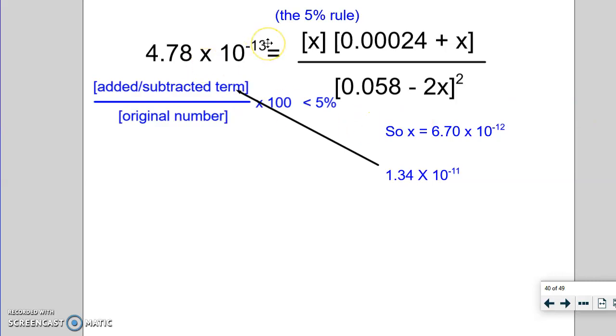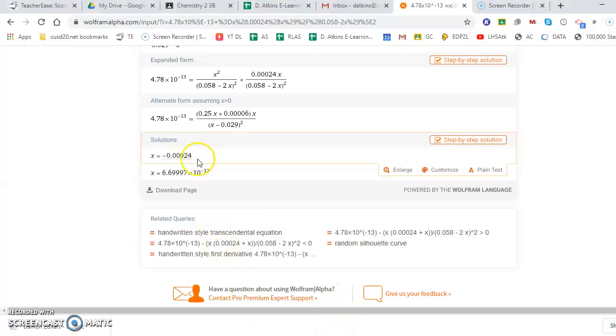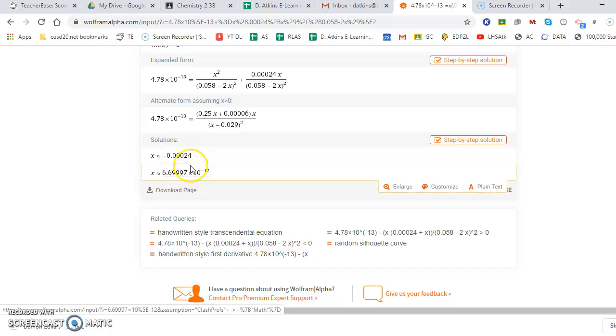We didn't really work out an actual problem. This is just an example, but in an actual problem, x means something. X is usually an amount of something made, like you start with 0 and you make x. Well, if you start with 0, you cannot make a negative amount of something. If you have no chemical in a container, you can't then all of a sudden have a negative amount of it. That's just not a thing. So negative values are almost always not allowed in a situation like this. There could be cases, depending on how you set it up, where a negative answer could work, but almost always you can throw out the negative answer.